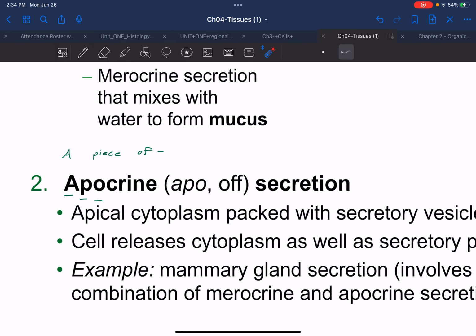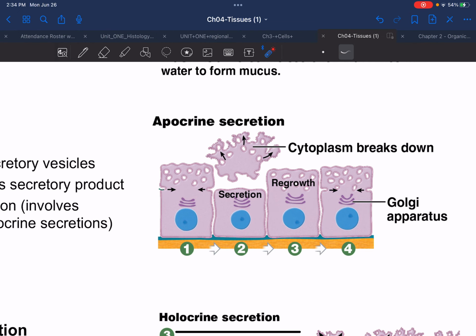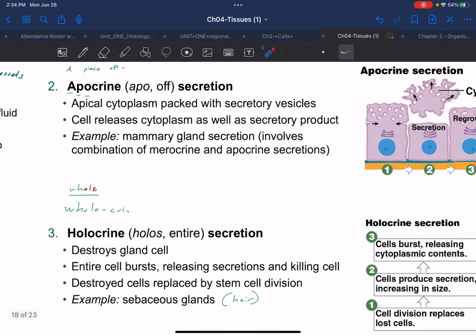And then we have apocrine. You want to sort of use these first letters to remember the function of it. A piece of, like that, a piece of. Because these cells secrete in an entirely different manner. When they make their contents, they place it on the apical side. They don't let it out into the lumen yet, though. They'll actually just put it in the apical side of the cell, and then it pinches off. That's why I say a piece of, because a piece of the cell comes off, and this is the secretion. This is actually what's going to be secreted out. And then it regrows, and then it happens all over again. And so that's an apocrine secretion.